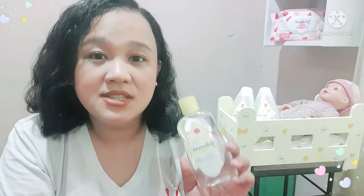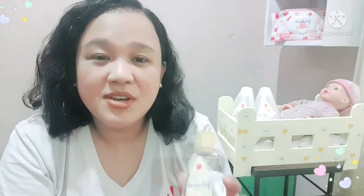But this time, we have add-ons. I have here the Johnson's Cotton Touch BB Oil. Our topic for today is the importance of giving our baby massage. I have a procedure on how I give baby a massage. Usually, before bath time, I massage my baby with Johnson's Cotton Touch BB Oil. I give her the massage while Javi prepares for her bath — just the right amount of time for a baby massage. There's also a saying that before bathing baby, you apply baby oil so she won't feel cold.